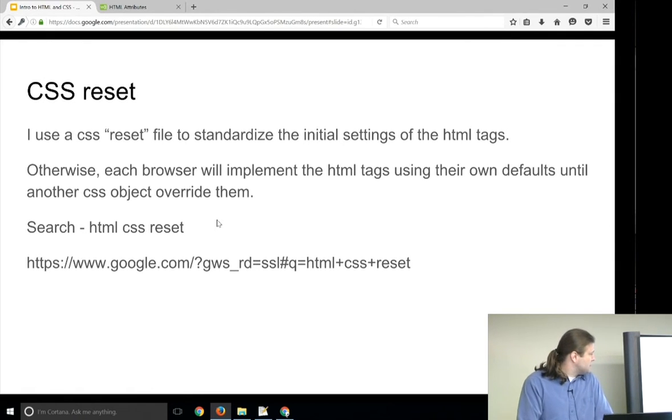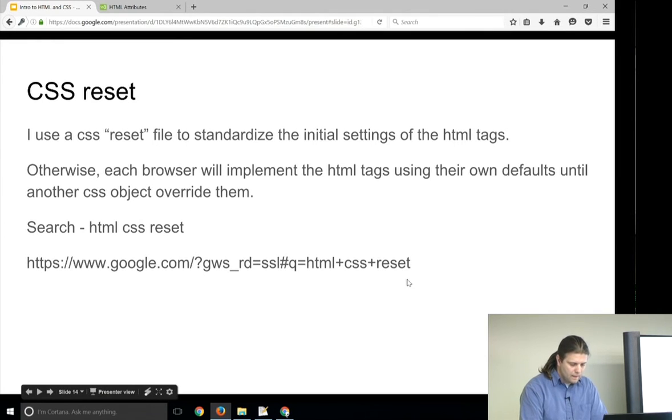So a CSS reset file is a way to standardize the initial HTML rendering across multiple browsers. Every browser has their own default way they handle margins and padding, fonts, font sizes for all their different elements, and a reset file will set those all to one consistent value so that you can then build from that.